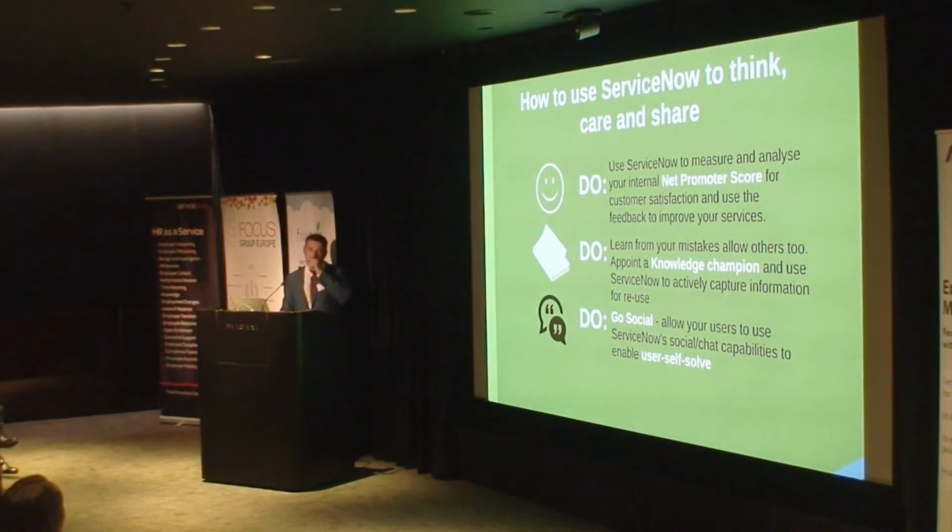At Gatwick, for example, we introduced Bring Your Own Device about 3 years ago. One of the key things that we knew was that there's such a plethora of different versions of Android and Apple devices growing, we couldn't possibly police and maintain call scripts about how to log every one of those devices onto the Wi-Fi network. You just couldn't do it, and introduce the active defence solutions. So we needed to create some means of doing so. So we pushed this out to the business. At Gatwick they used Yammer. There is the capability within ServiceNow itself there.